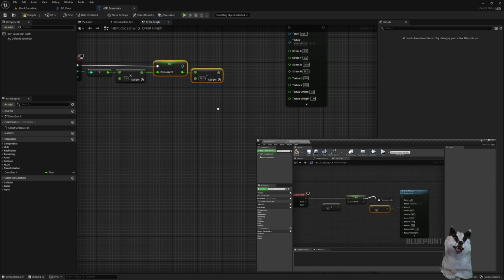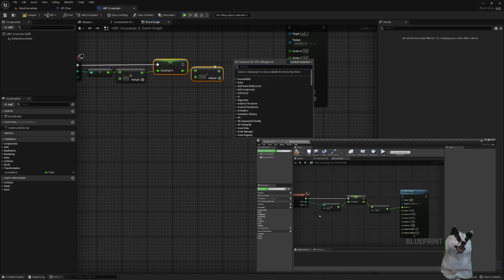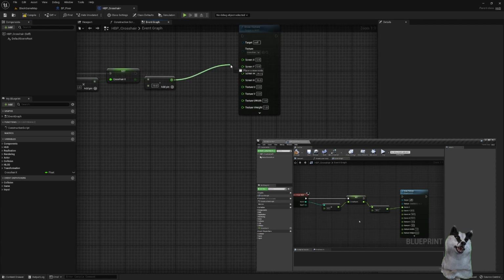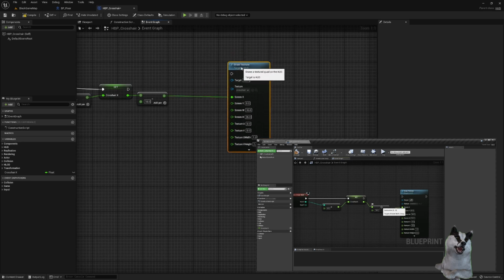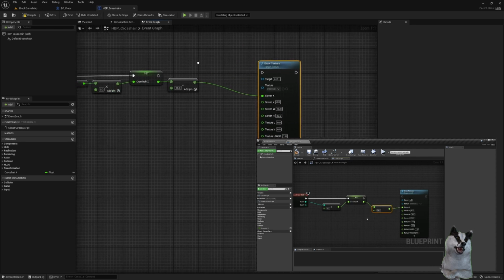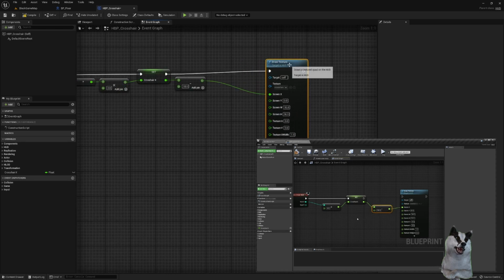We'll hook up the set crosshair X in just a second. We need to account for the Y value as well. Now, for the Y value, we're not going to plot it halfway down the screen. We want it only a quarter of the way down the screen. But we're going to change that when we change from first-person view to third-person view and third-person view to first-person view. So that needs to be a variable.